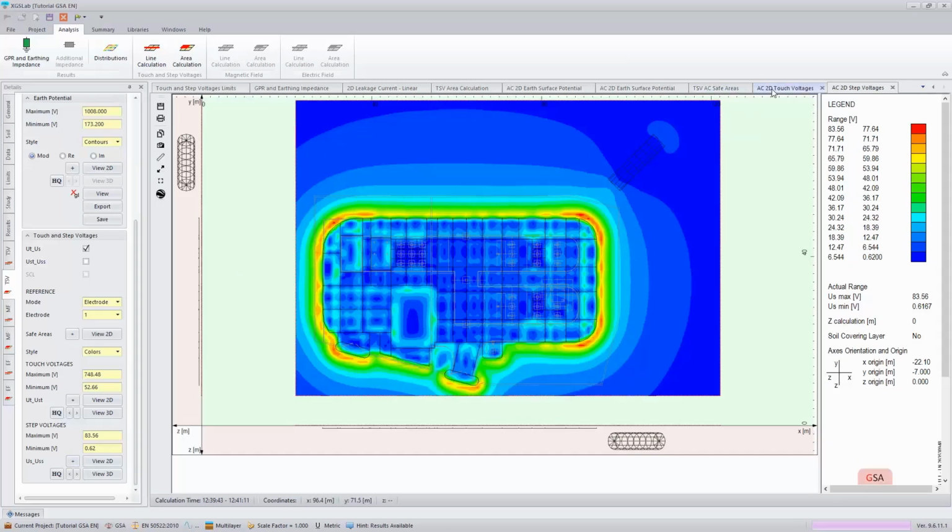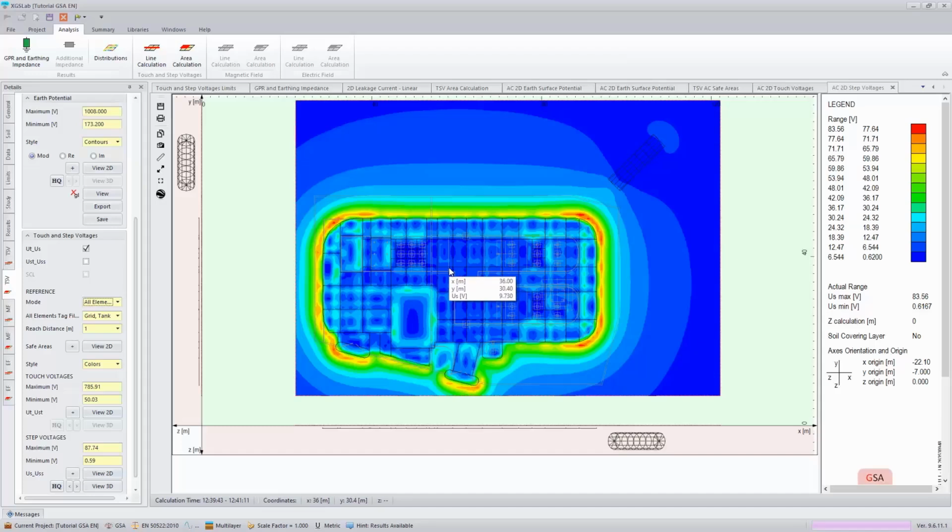The next thing, for a more accurate evaluation, is that we can change the reference that we're evaluating our touch and step voltages to. Here we've assigned electrode 1, representing our tank. We can change this to evaluate all elements, for example. Even though we're using GSA and the voltage of our electrode is equipotential, we can evaluate both the tank and the grounding system of our substation simultaneously.